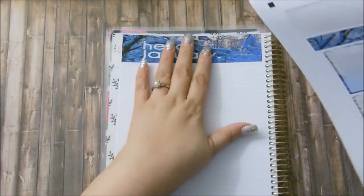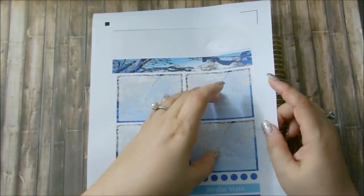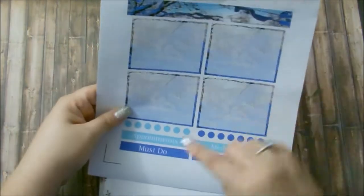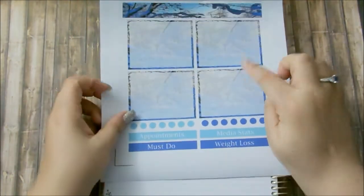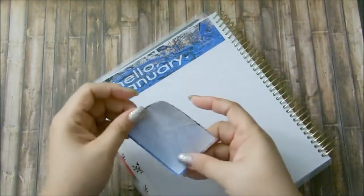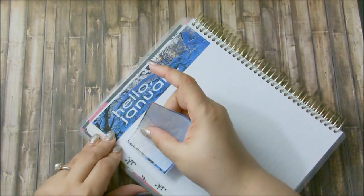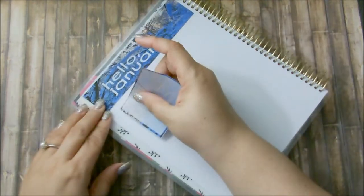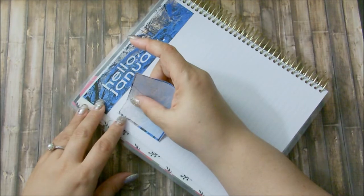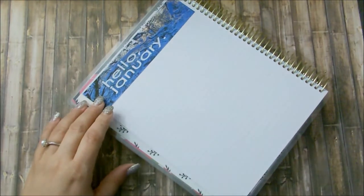I did a top banner washi and a bottom washi which is a little bit thinner, right down here. I have four boxes and I got four actual headers for the boxes and some dots. There's going to be a bunch of white space in here, but that's okay — I don't want to clutter up this page at all. I think I should do the header first.